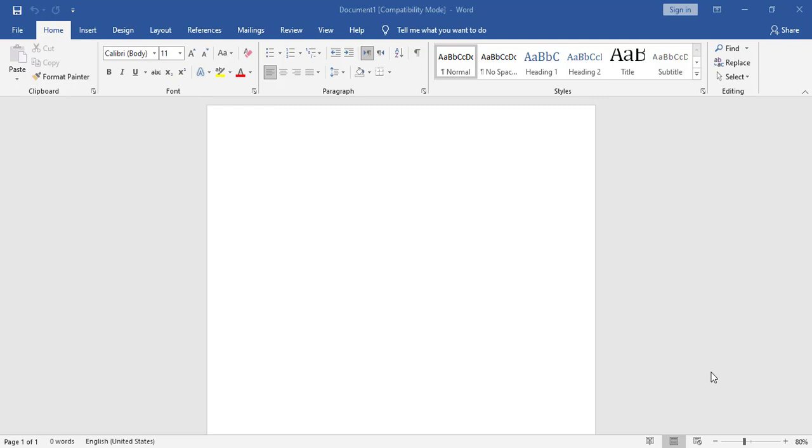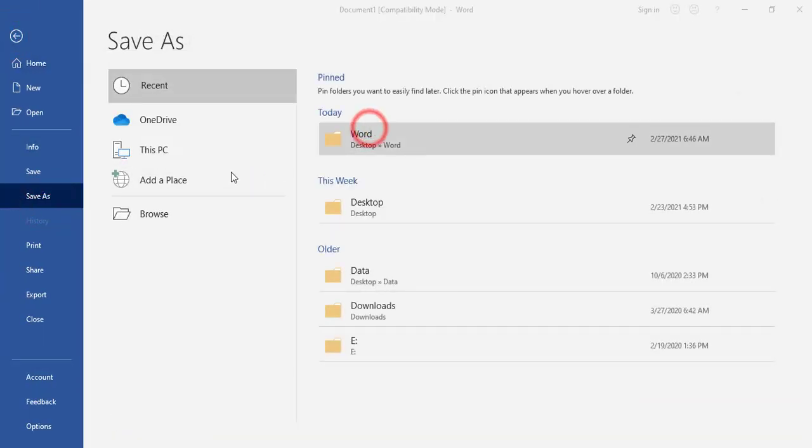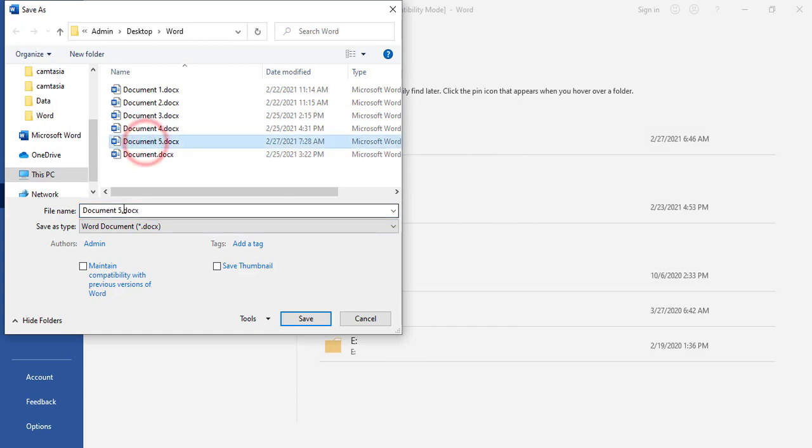Hello again. Finally, for Microsoft Word, we will see layout and references and view options. First, I will generate a random 10 paragraph with four statements in each paragraph. I will save my document inside my folder. I will name it, for example, document 6.